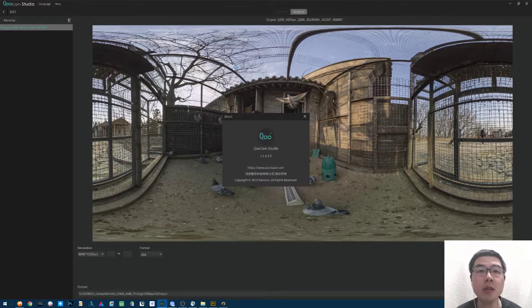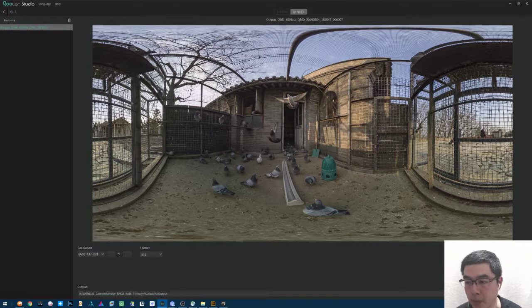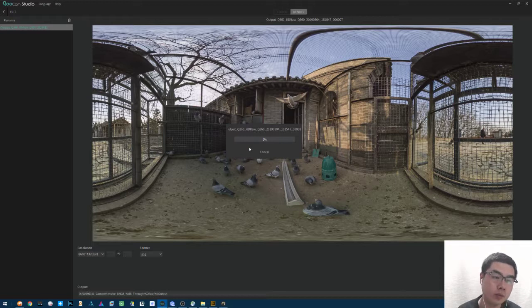It's 1.4 maybe. It was just released today, and render selected. And after a period of time, you have plenty of time to enjoy another drip of coffee. And usually, if you select super resolution, it might be slower than the normal resolution because there are some artificial intelligence algorithms running at the backstage. Here, it's already done. And click on confirm.